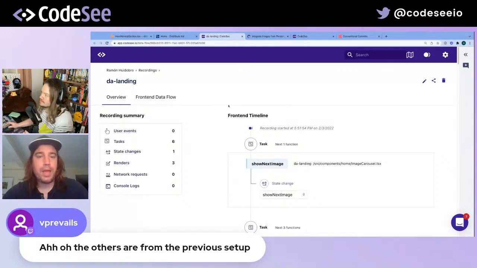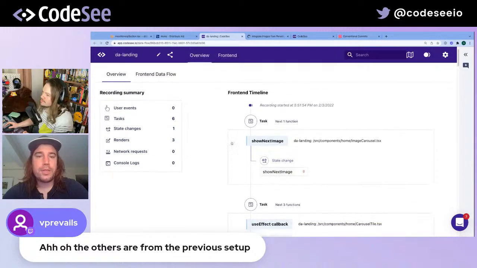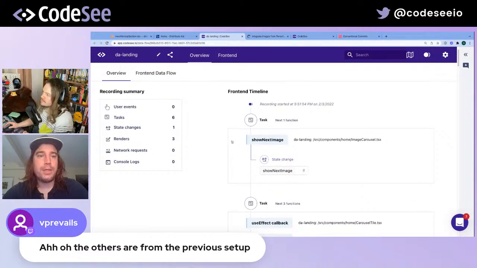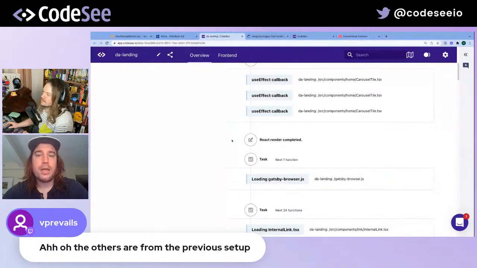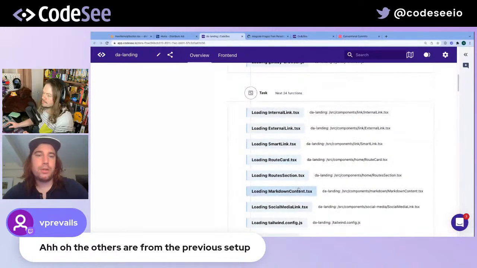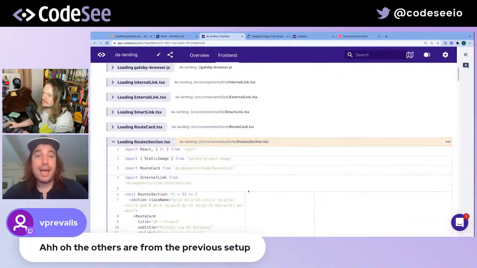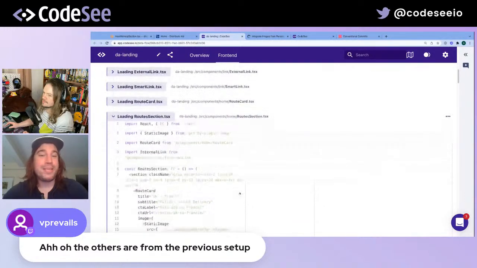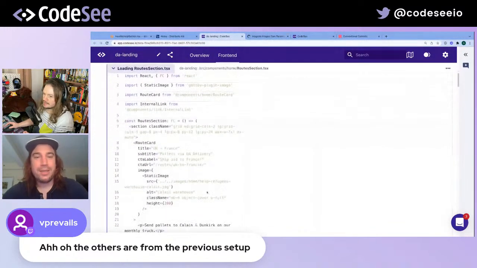A few weeks ago, and so I feel like in this case doing the Codesy recording, but then if Codesy could detect issues like the image not actually loading, or I know it highlights console logs, but if there are other issues, kind of start surfacing some information in the recording to help you jump in, maybe even highlight the paths, like this image didn't load, where is that data coming from? Can I get not a stack trace, but kind of like a stack trace for the data flow, right? Yeah. Here we go.